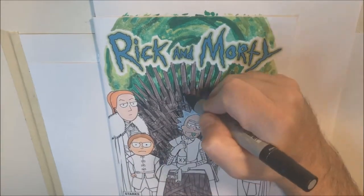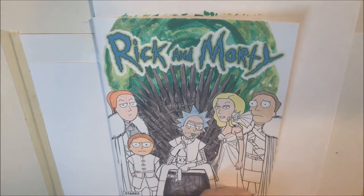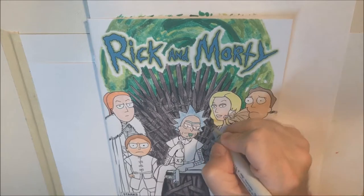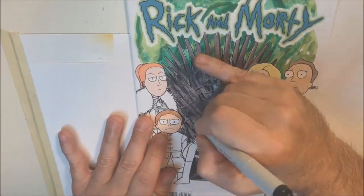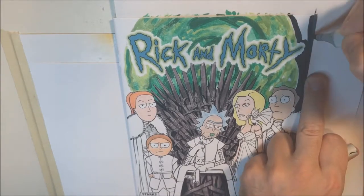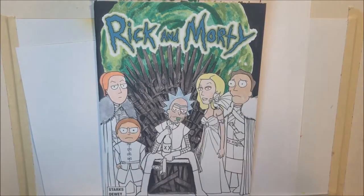One of the challenges, as you can see as I'm trying to add colors into the swords, is that because it's a lot of gray on top of gray on top of gray, it's hard to get any depth in the artwork. The artwork by its nature is a very flat, simple animation style, so it's a challenge to get any sort of depth when you're using a lot of the same color and a relatively simple color scheme. You want to make the artwork easily readable by the viewer, but when you've got a lot of the same tones on top of each other, it's just hard to make it visually interesting.